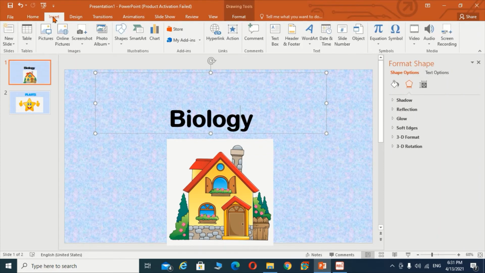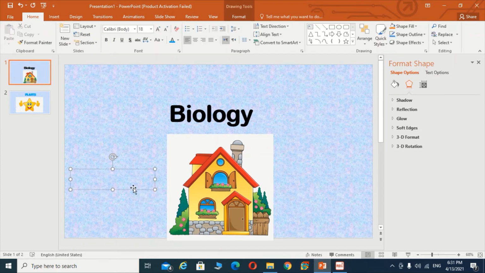For example, you want to insert your name, so you will use a text box. You will move toward the insert menu, then use the text box and draw the text box anywhere. For example, prepared by, and write the name, for example Ahmed.